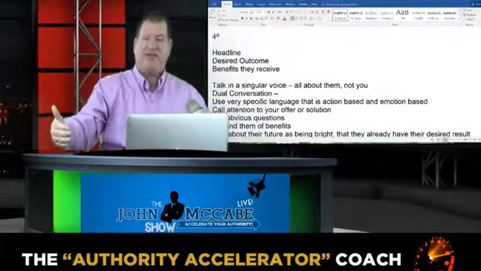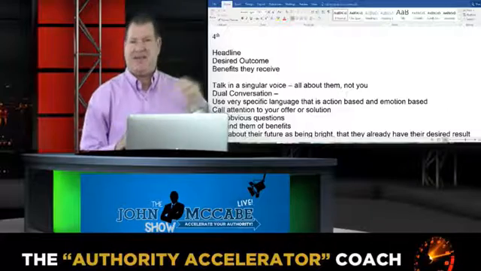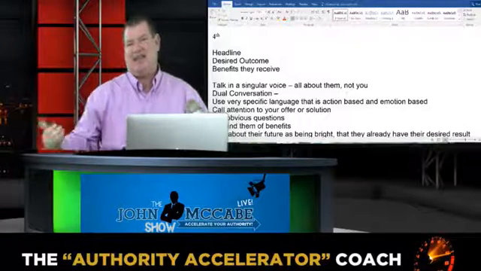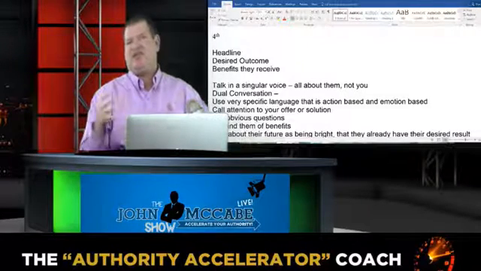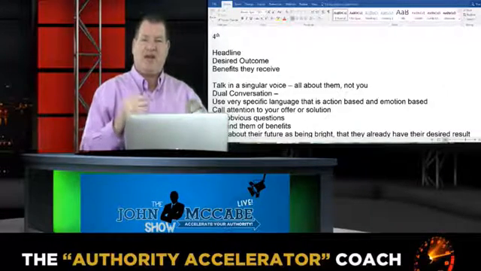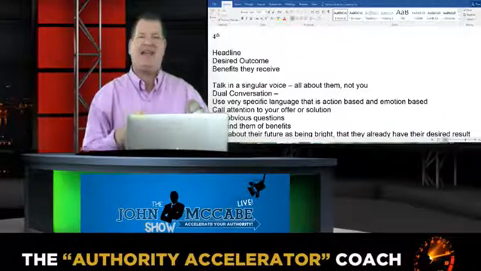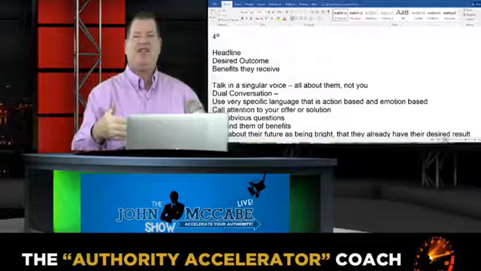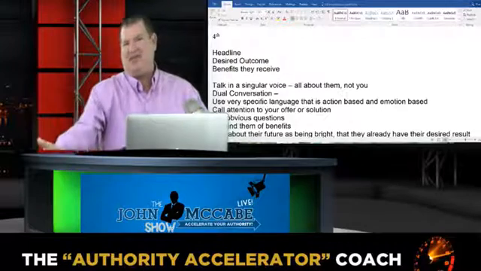That's why we went through the exercise of determining what the benefits would be to them based on their desired outcome and the challenge that they have. Throughout your copy, you're going to keep reminding them of the benefits they're going to receive by contacting you or using your solution. And you always want to talk about the future, that the future is bright, that they already have their desired results. What life looks like after working with you is what I'm getting at. Try to tie that into your copywriting so they can almost envision that the deal is done, that things are great, they worked with you, they've moved on.